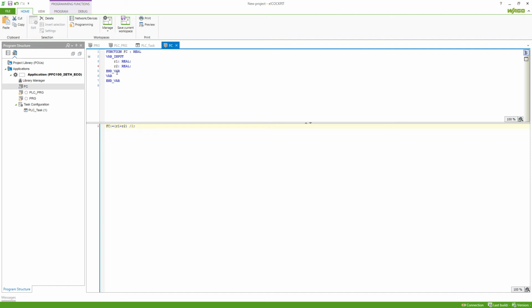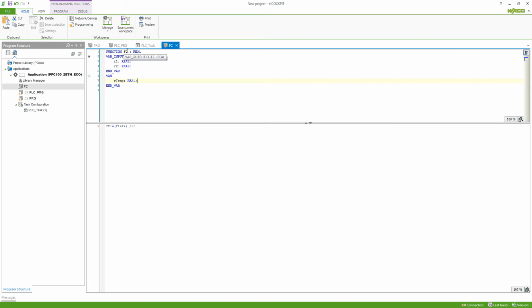Also we can define internal variables here, so rtemp I will name this one. These variables can be used to calculate our function value, but they are not stored, so those variables will be gone for the next call of the function.